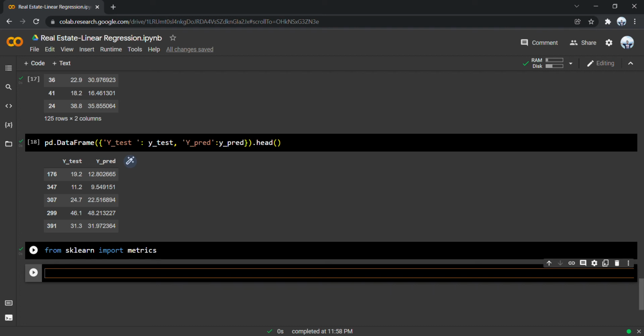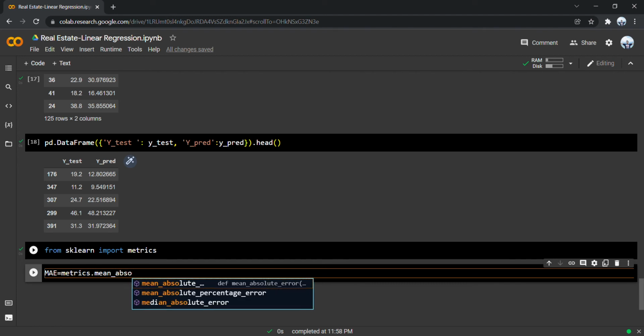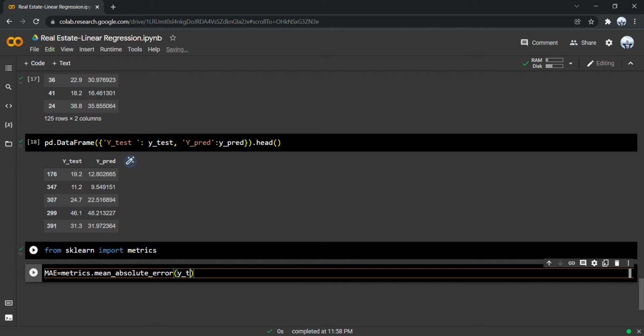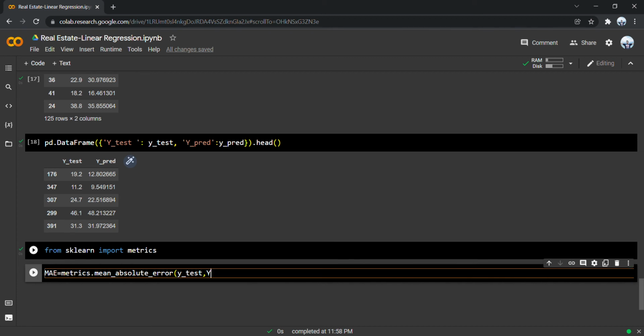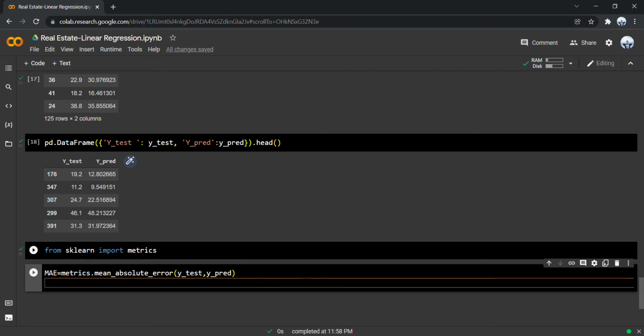So we will set MAE equal to metrics.mean_absolute_error(Y_test, Y_pred), and for mean squared error, metrics.mean_squared_error(Y_test, Y_pred).